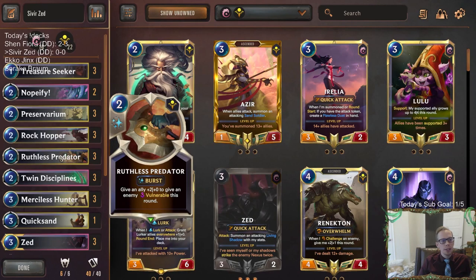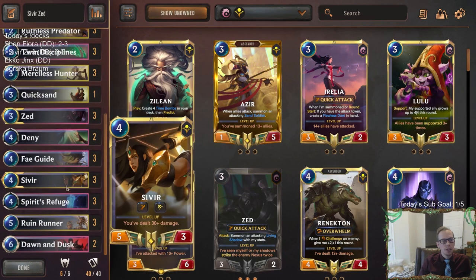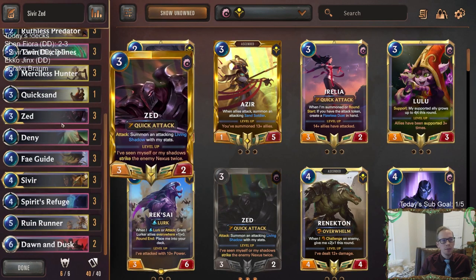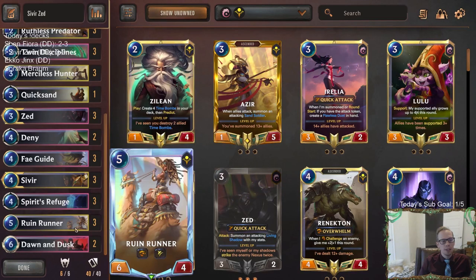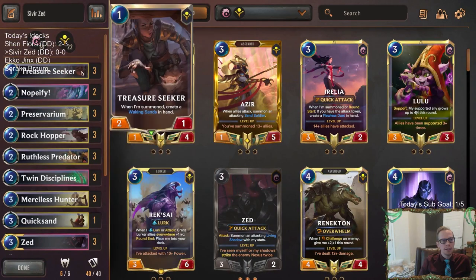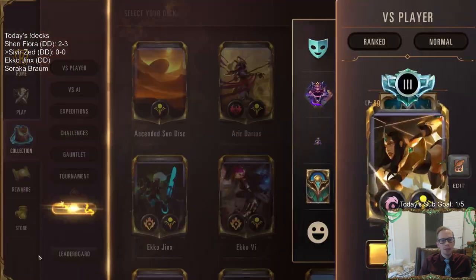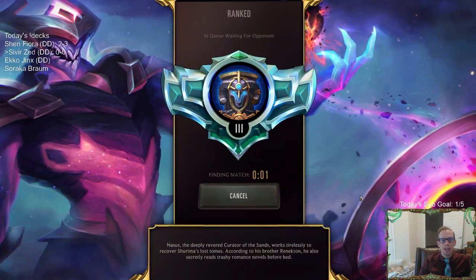We got a good amount of spells in here besides that. We got Nopify, Ruthless Predator, Twin Disciplines, Deny, Spirit's Refuge. So good amount of spells. So it's going to be really relying on our champions and Ruin Runner getting the job done and doing lots of damage. So pretty interesting list. Let's give it a try. Let's try out Sivir Zed. Both champions love to attack. Let's see how they do together.